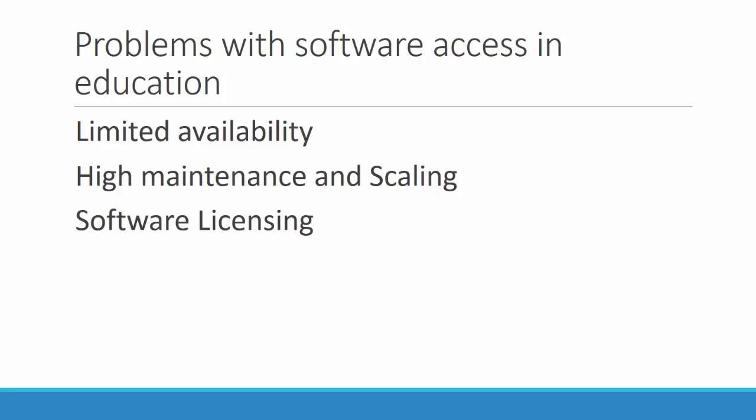So the challenges we face with software in education are that it has limited availability. It can require high maintenance to deploy, update, and scale, and sometimes has licensing restrictions. What if we could level the playing field to where all students could log in to the same environment, run software, and the results are the same?